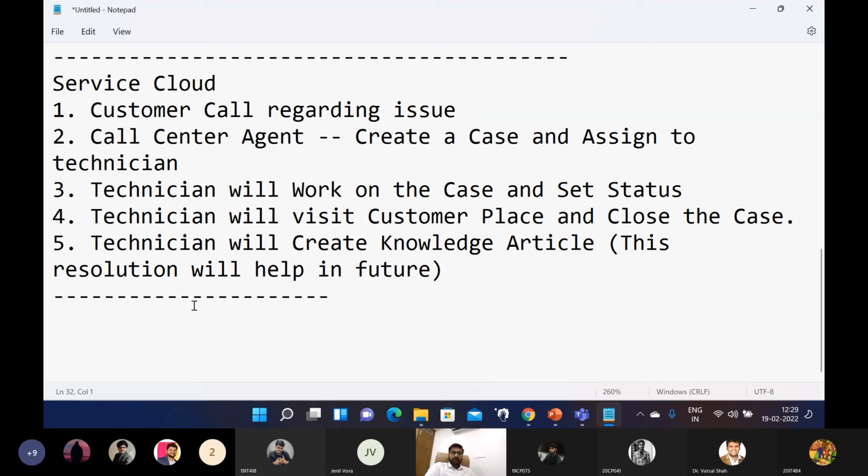It will be converted into that language, and after that they will publish.